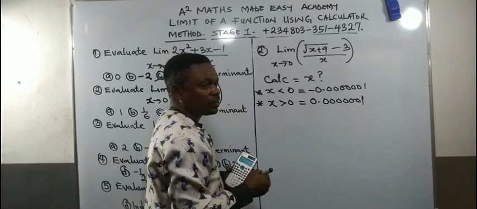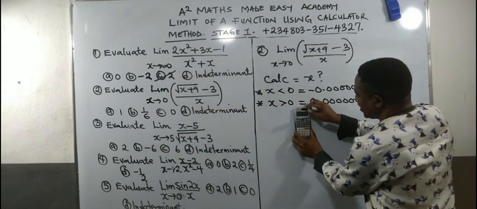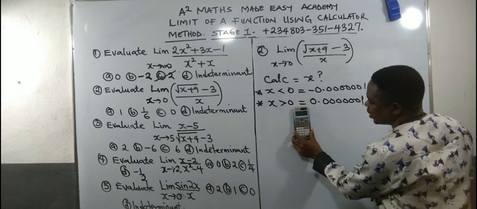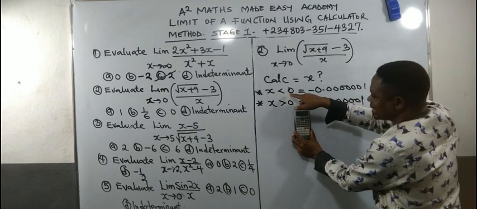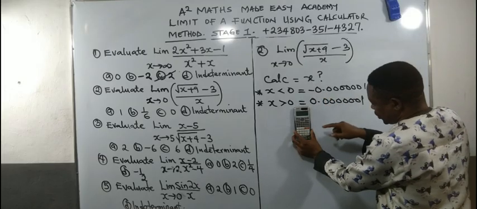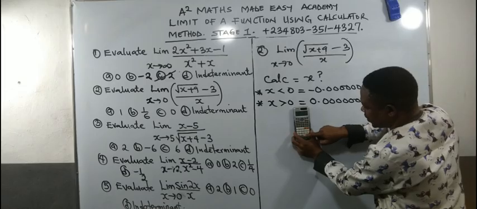Are you with me now? So I can use anyone, but let me try the first one. Look at it now. Remember, we are still in X question mark, right? Then I want to choose a value that is less than 0, which is minus 0.000. I will now punch minus 0. Are you with me now?